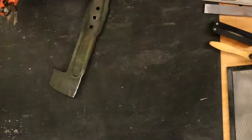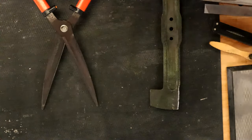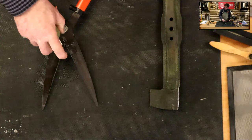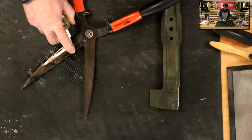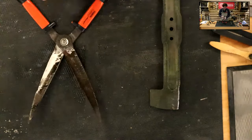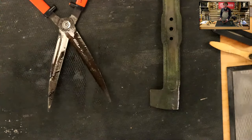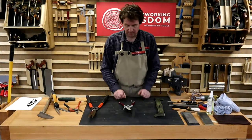So these were put away at the end of last year. So my garden shears, what a lovely colour. So we need to clean these to start. They've got a little bit of rust. So this is some camellia oil. So we're just going to spray this on. And believe it or not, for a second, we're going to put them out of the way. Just going to put them to one side, okay? So all we've done is spray that on. I want to let it settle in for a second. Then we're going to clean them up.